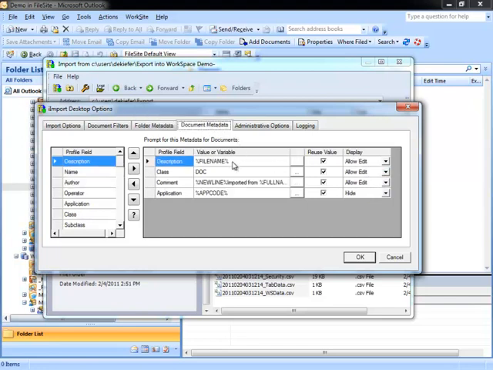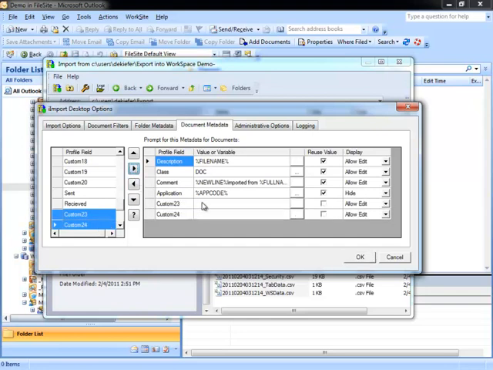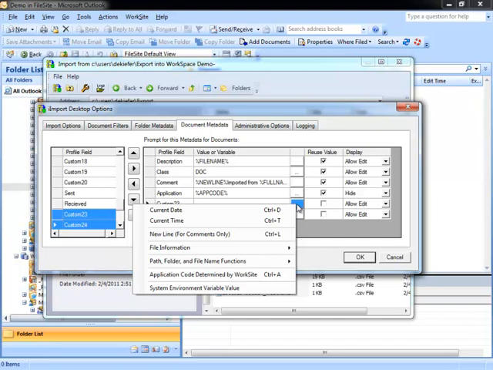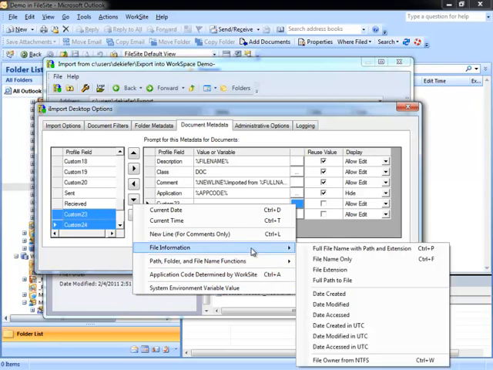Similarly, for document metadata, description, class, comment information, application values, and other values can also be specified as part of the import process. Note that it is sometimes convenient to capture original file information for individual documents as part of the import process and store this information in custom date fields within the profile of the document.